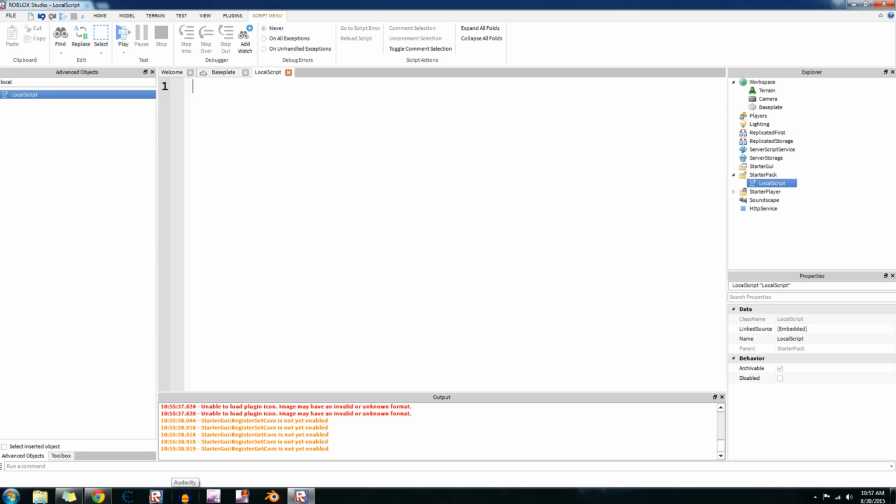So, first I think I'm going to describe a local player. To get a player, like the player who owns this local script right here, we'll type in a variable called player, and it's going to equal game.Players.LocalPlayer.